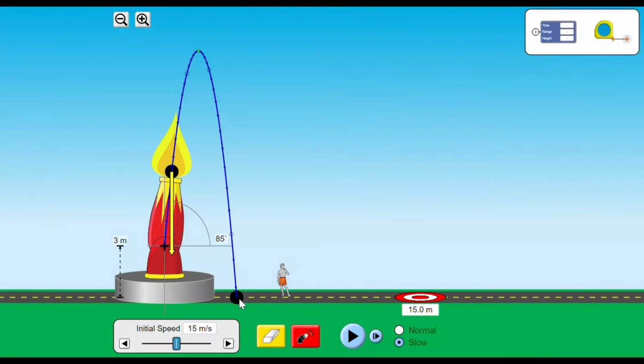It is always pointing downwards, okay? You will need to recall that, whether in a long question or in a multiple choice question, but that is essential to remember. A lot of people think that the acceleration at the maximum height is 0, but that is not the case. The acceleration is always 9.8 meters per second squared downwards, okay?